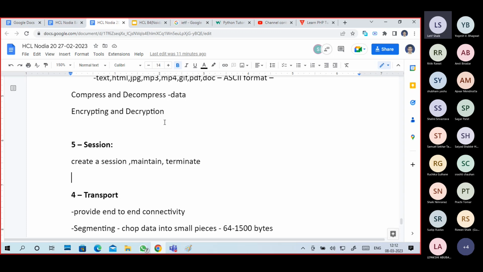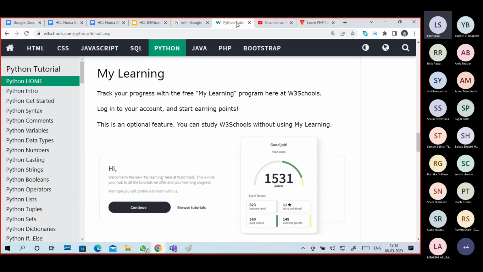The session layer creates a session, and the transmitter and receiver work based on a session. So to deliver, whatever the requirements are, it will assemble it and attach it with the session ID, and the entire transaction should be completed within the session. I open this page. When I send a request, with that session only, I got this data. After some time, maybe a certain change occurs in the server, and that will be updated.